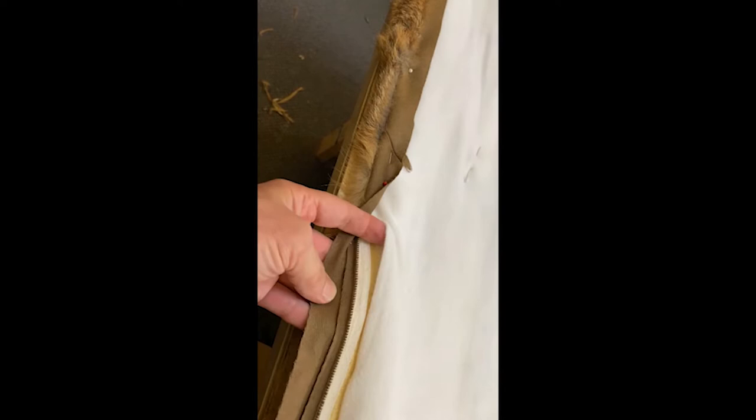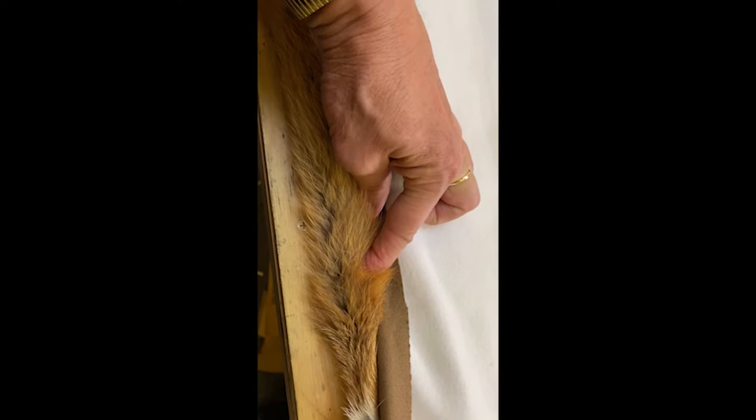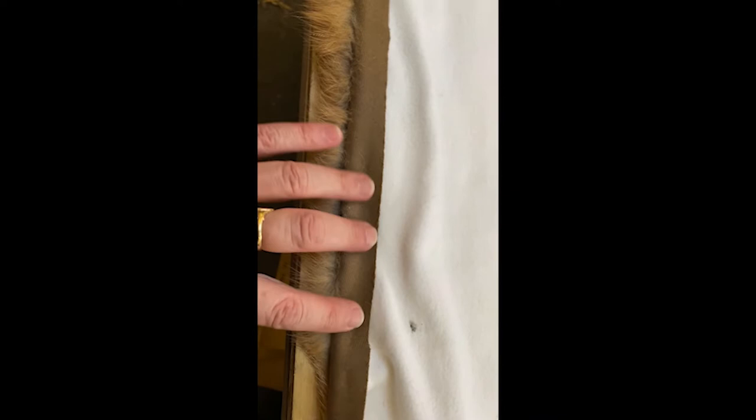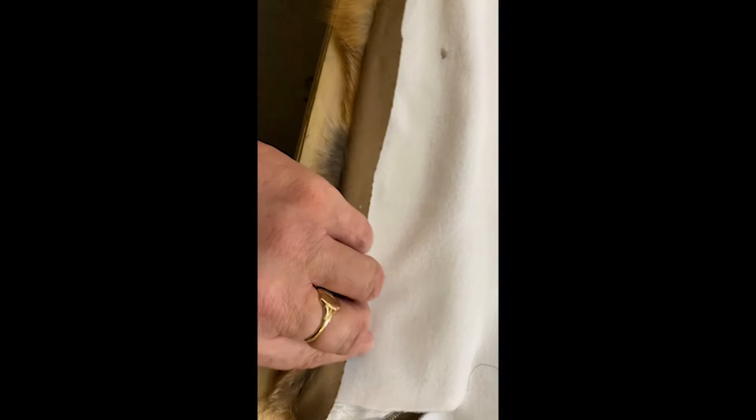Here's the piping that we machined on, and already we're pinning it. Now in this case with piping, we don't turn it over like that. That's what we do with tape, but with piping we don't. This way we can make it slightly bigger, and all we do is just roll the fabric over that edge. So it's currently pinned, but this will be all pinned up as well. And then it will be sewn down, so we've got this nice rolled edge.